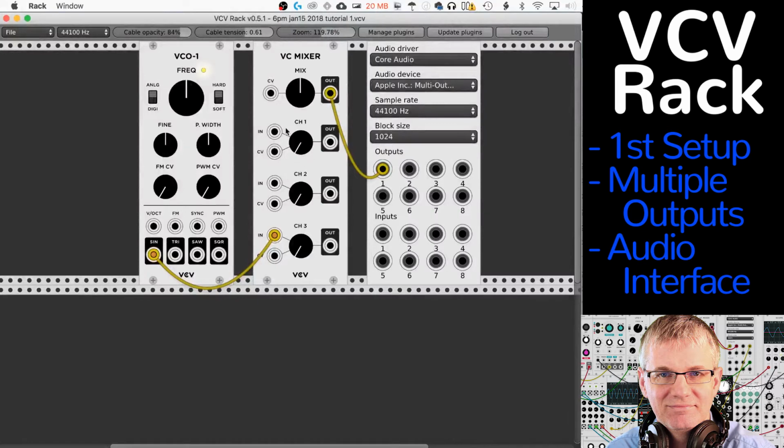So if I'm not hearing anything, I don't have my volume turned up, so I'll turn my volume up. There you go. Now I'm hearing my sine wave. But I'm only hearing it in the left speaker because number 1 is left. Number 2 is right. How am I going to get number 2? Well, this is actually quite easy. I just take number 2 and plug it into there as well. Now I have both. Now I'm not sure if you're listening to this in stereo or just in one speaker, like in mono, but now both are working.